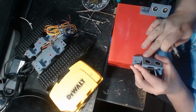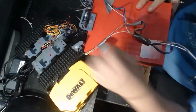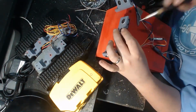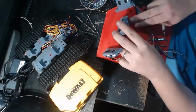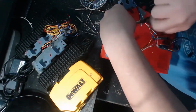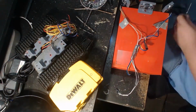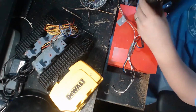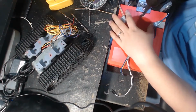Here I've got some 3D printed sonar brackets that I made for the front of the robot. And you can see they sit on the outside facing in on the robot. That's a design similar to what they do on the front of the Boston Dynamics dog robots. I've been playing with this design for some time, trying to get the best obstacle avoidance, and I find I catch more obstacles with crossing forward-facing sonars than I do with outward-facing sonars.